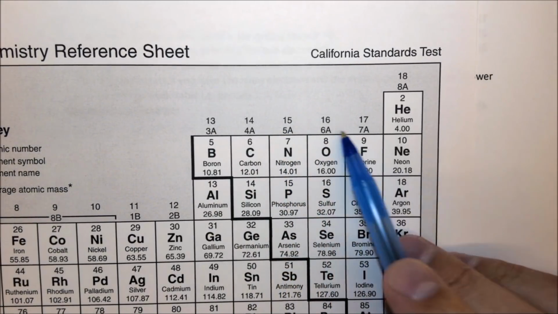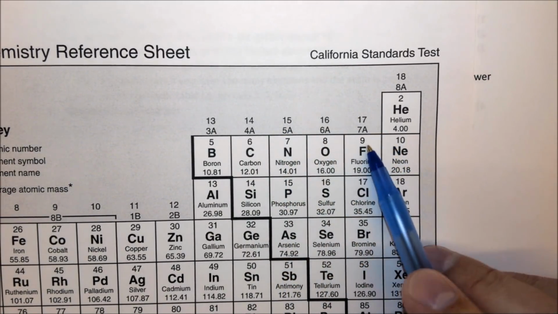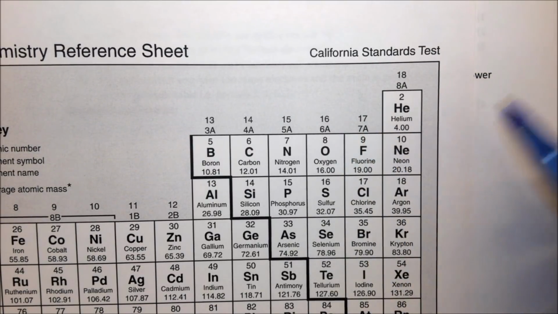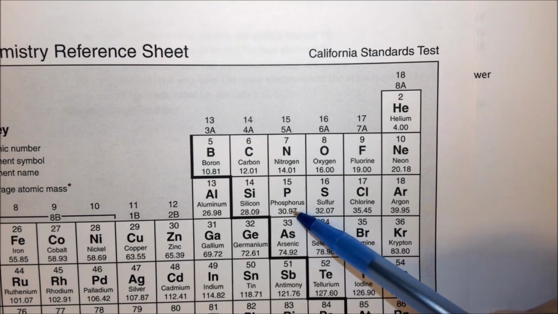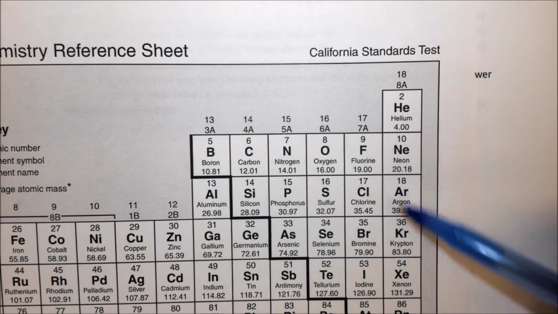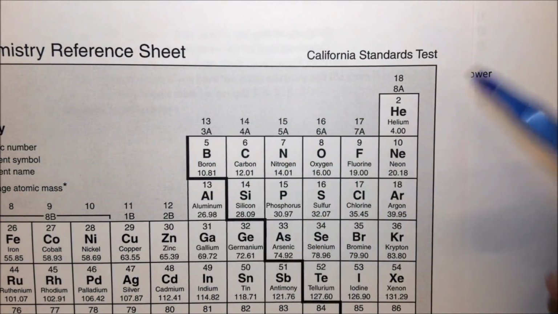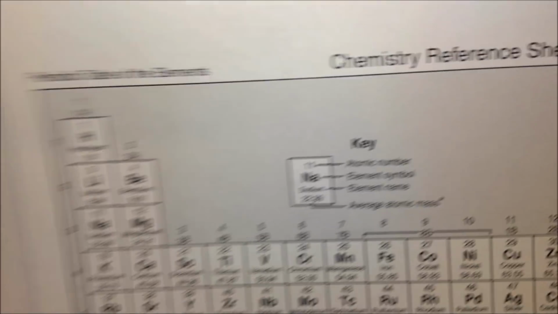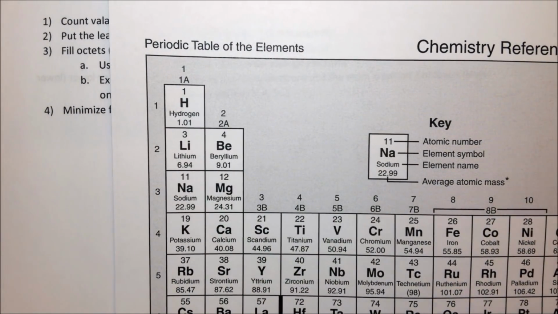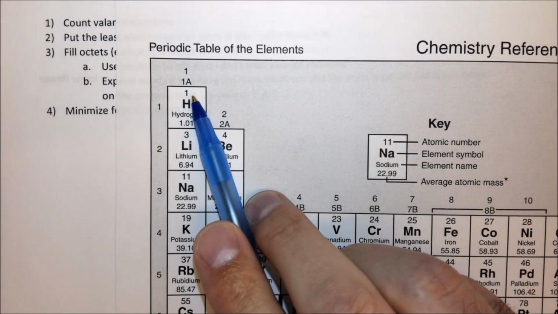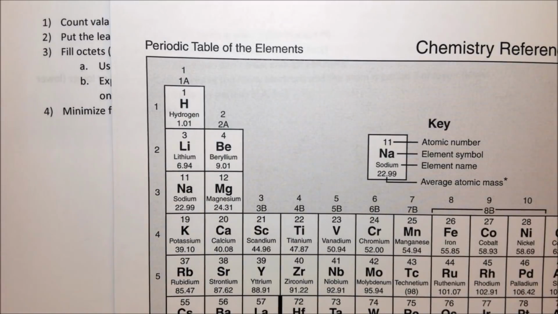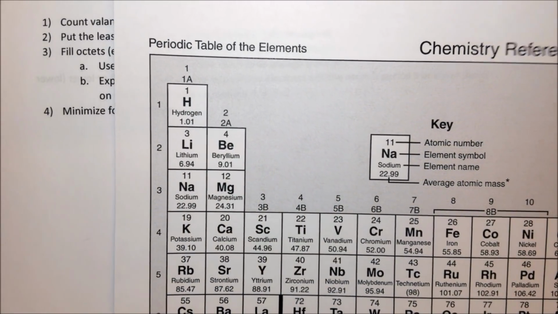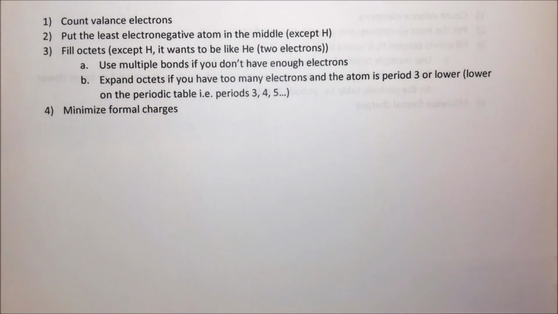Oxygen, sulfur, selenium are all in 6A, so they have 6. Fluorine, chlorine, bromine, iodine are in 7A, so they have 7. Note that I didn't mention that silicon has 4 or phosphorus has 5, but this is basically how it works. The other nonmetal that comes up, because we're going to draw Lewis structures for covalent compounds between 2 nonmetals, is hydrogen. And hydrogen's in 1A, so it has 1 valence electron. So just use your periodic table to help you count the valence electrons.